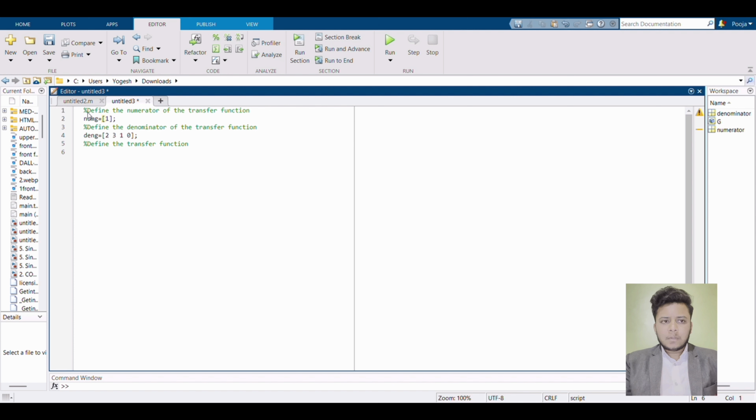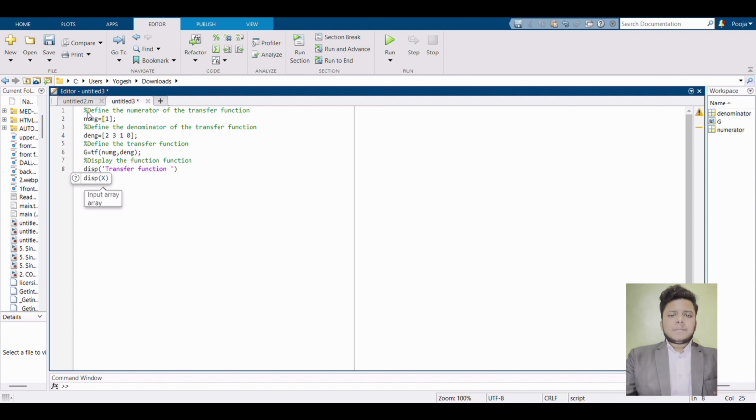Define the transfer function: g equals tf(numerator, denominator), and use display to display the function g(s).